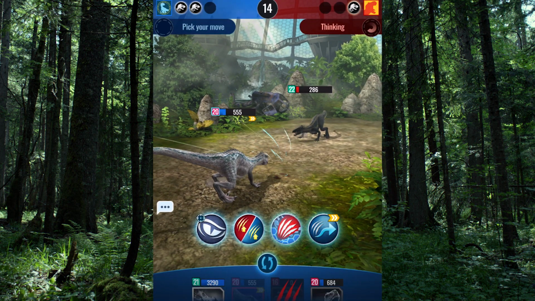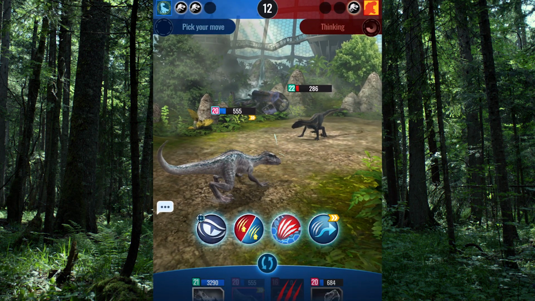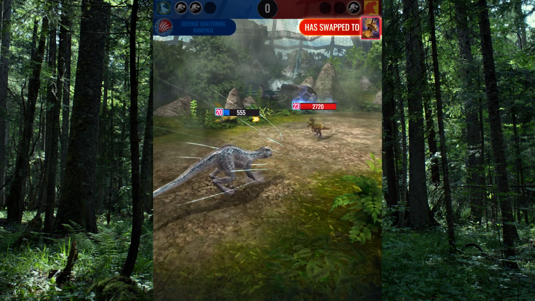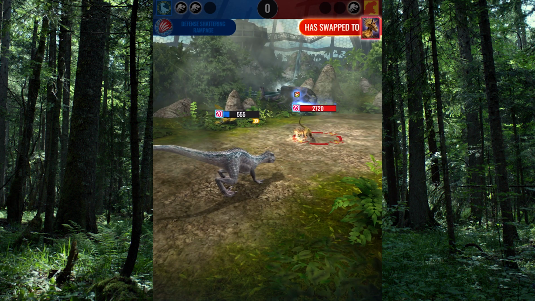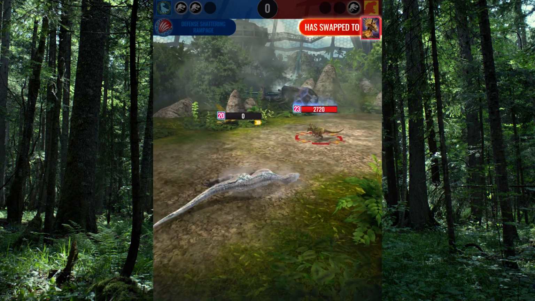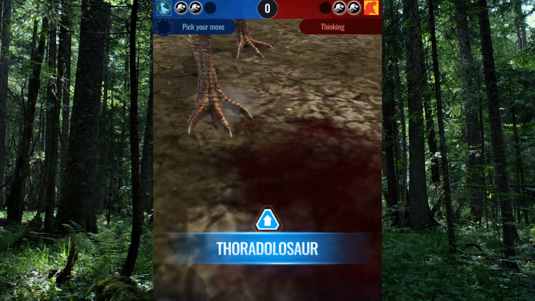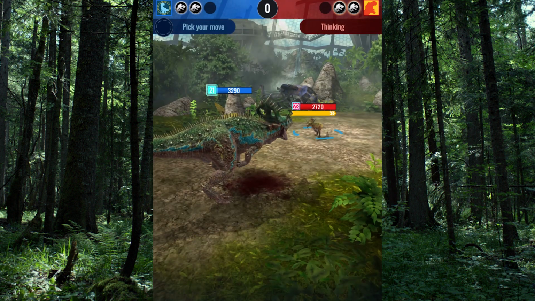Oh, that hurts. Okay. He's either going to swap in or take this hit. I think he's going to swap in, so we're going to... Oh! Well, he swapped in. Just something I did not want to see. 115 speed. He's pretty fast. Fast little sucker. Good thing I have Thoradolosaurus here.